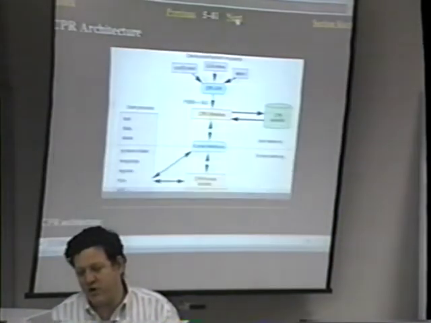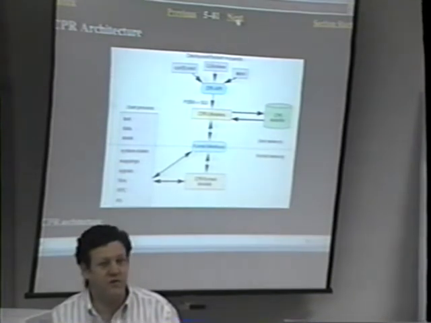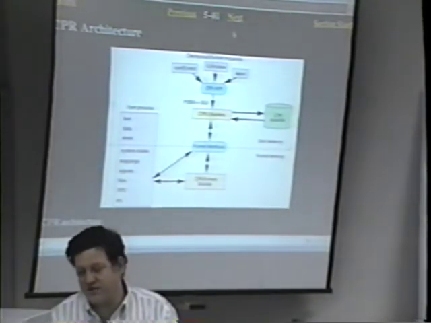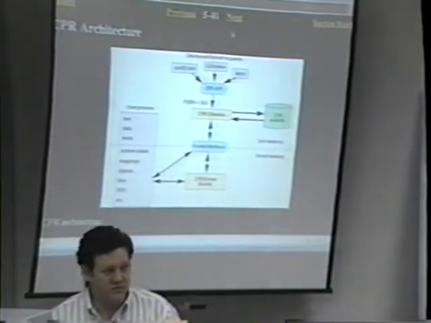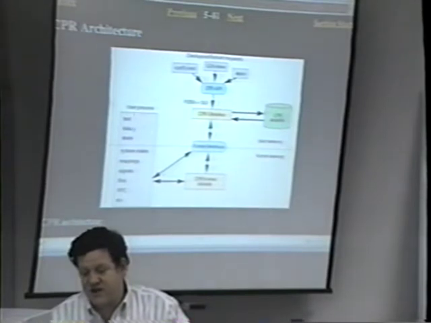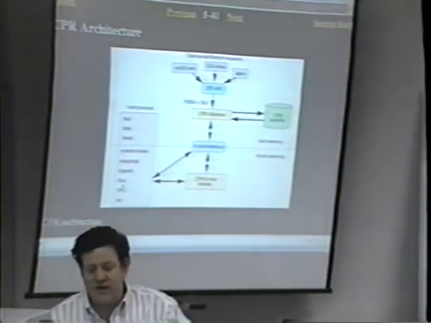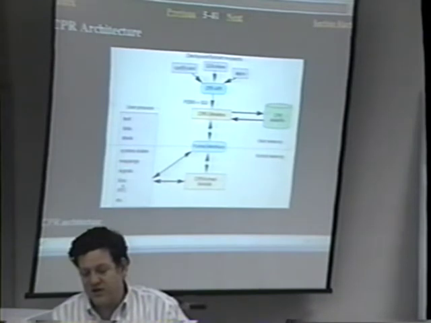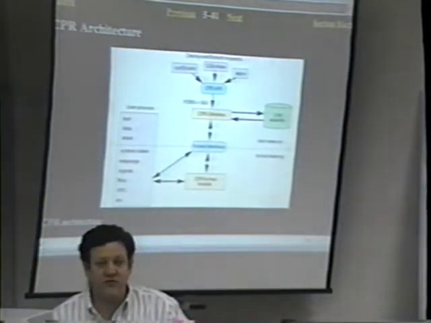So I could checkpoint on one platform and move it off to another platform, as long as it's running the same checkpoint software. This is just trying to show the CPR structure. We've got our process with text, data, and stack going in there. We've got system state information, any page mappings, any signal state information, any files that are open. The files don't go into the checkpoint image, but attributes about the files do.